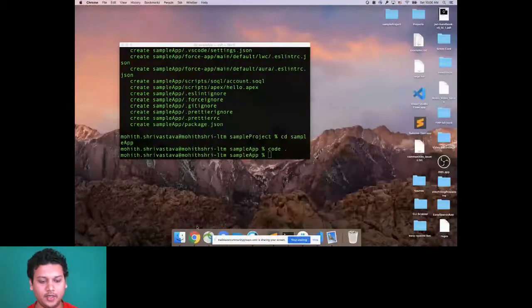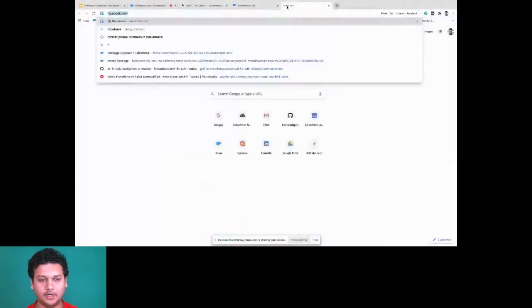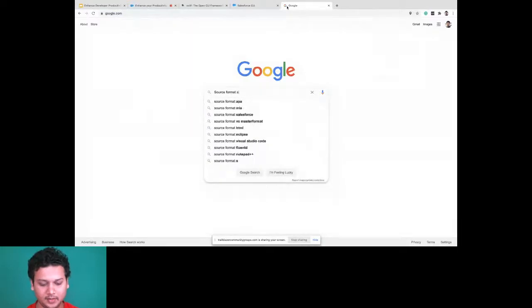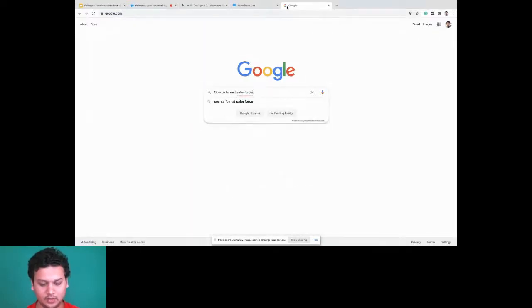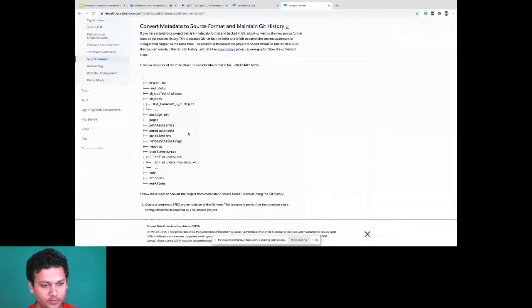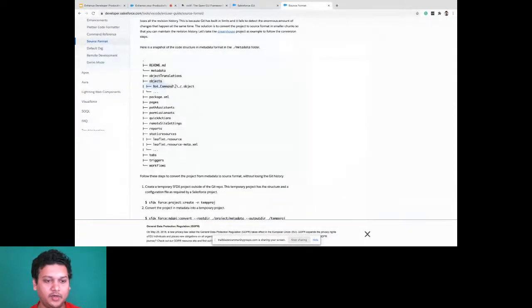So again, Google is our best help here. Let's Google source format, Salesforce DX. So what did we change with the source format? Earlier, if you know Salesforce projects, you have an object folder and then a .object file, which has a big chunk of information in it.